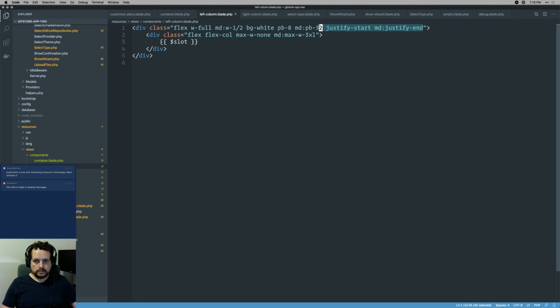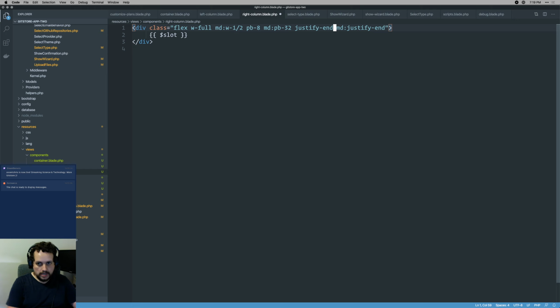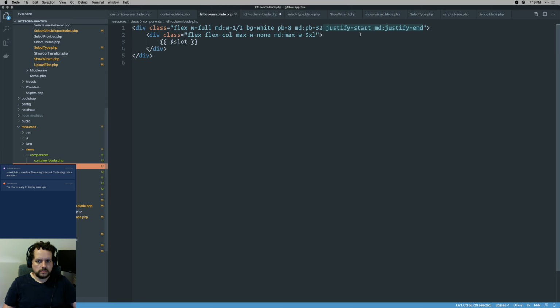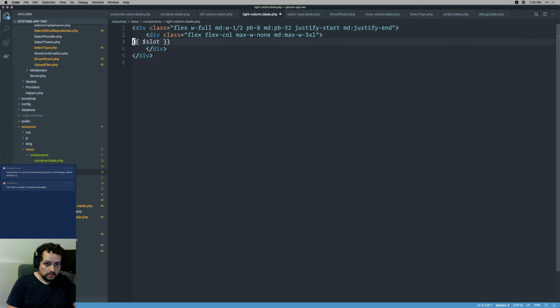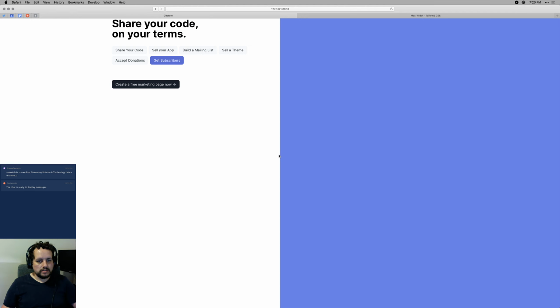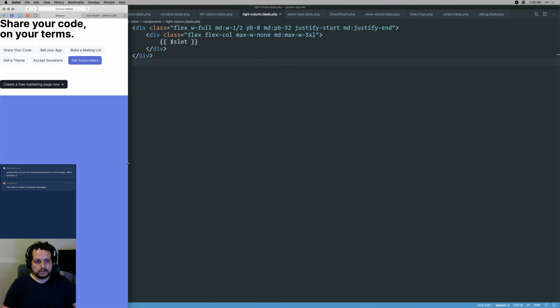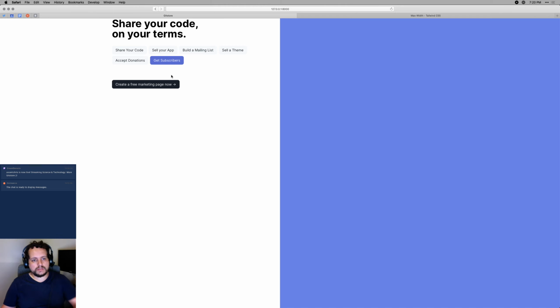Similarly, we take these things to the right-hand column. Except here, it's actually both start on both of those, I think. Oh no, but it's in a nested div though. Oh no, it is there, but we do need the nested div. So this is why I wanted to use components, because you can see how repeating this in every wizard step would be just a pain to do. Okay, so that's over there.